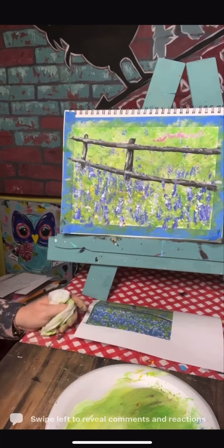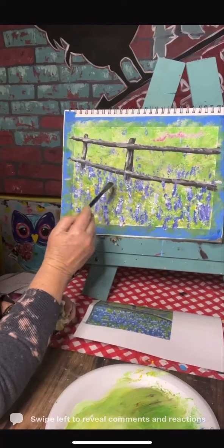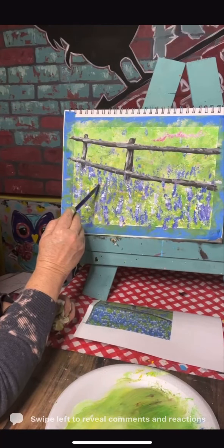And then some pink ones. And we're done. You guys gonna paint this? Let me know. If you watch this on the replay, let me know. Put #replay. Little pink ones. I really want some little pinky ones in here.